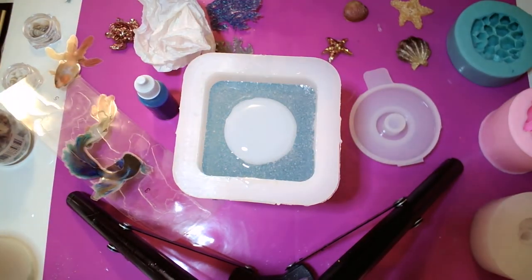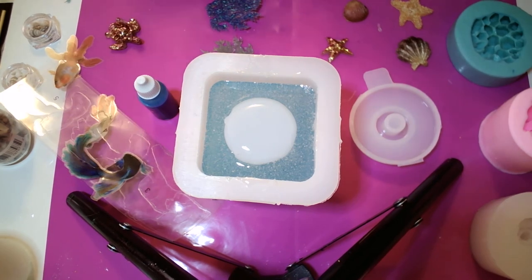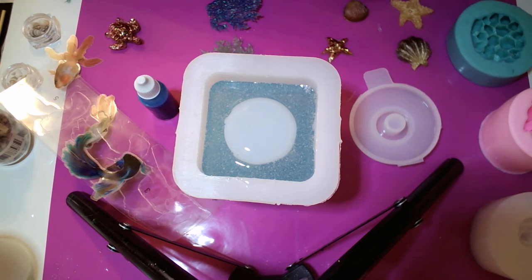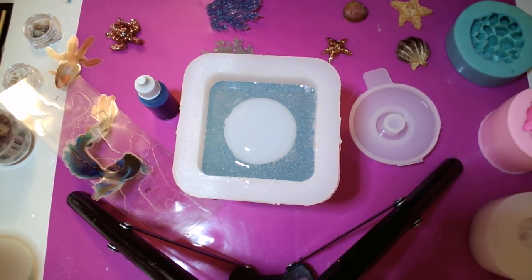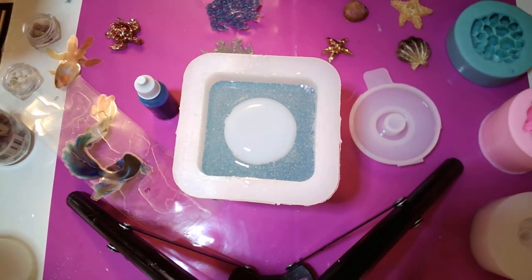Okie dokie. Let me wipe my glove, because I'm going to be picking up this little bitty stuff. I'm going to try to use these tweezers, but I don't know. These tweezers get on my doggone nerves. I'm going to do a quick torch around. I usually don't.